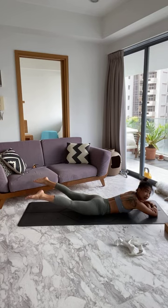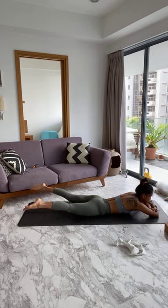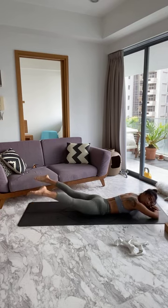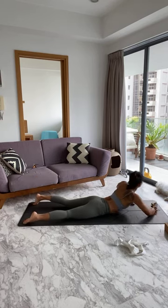Bring the legs as high as you can. Squeeze your bums. Straighten the legs and point the toes. Hold it. 1, 2, 3, 4, 5, 6, 7, 8, higher, 9, 10, release. Good job. Roll over, lay down on your back now.